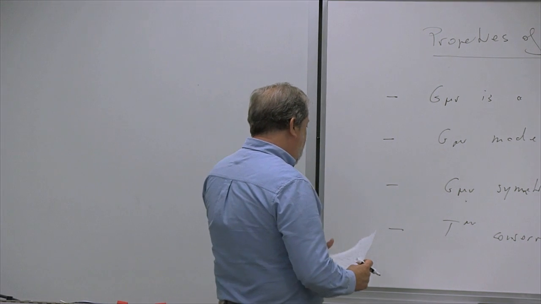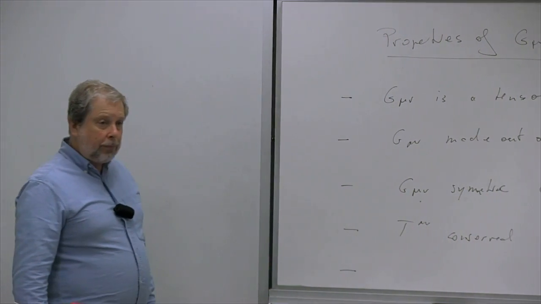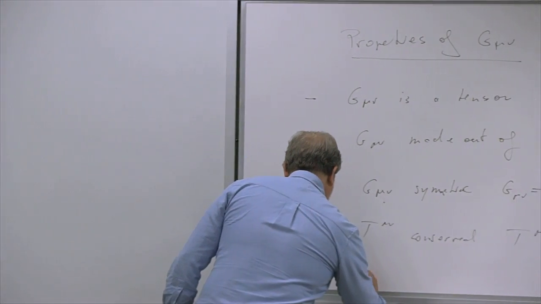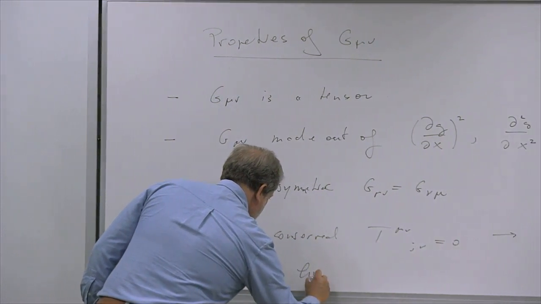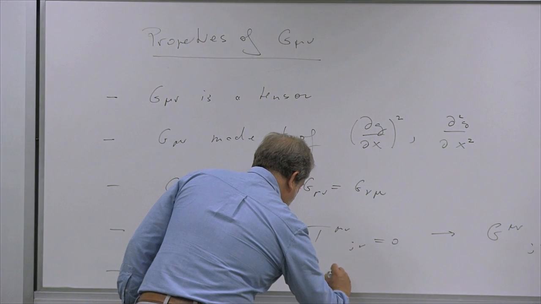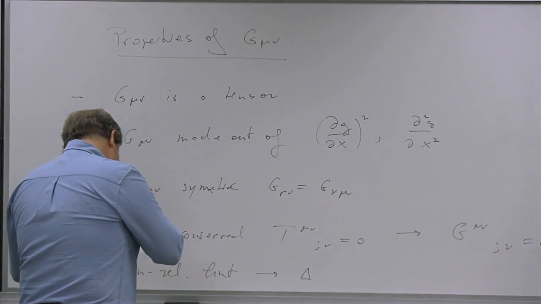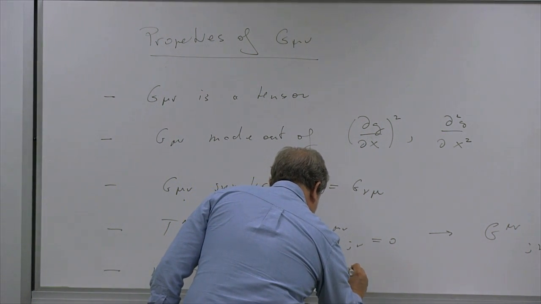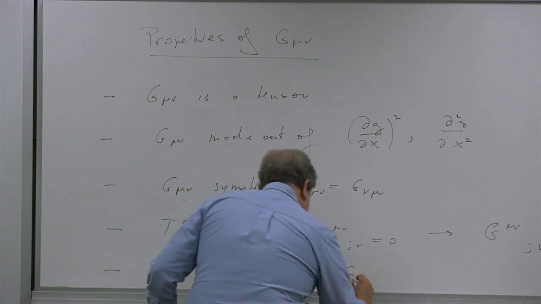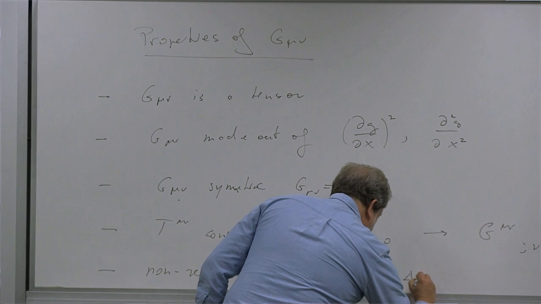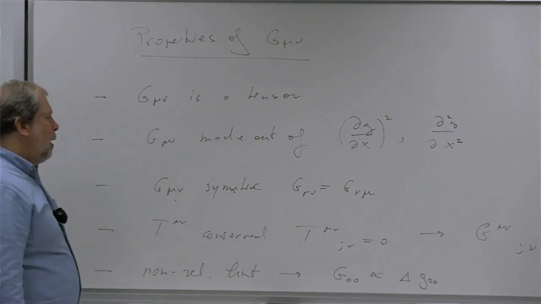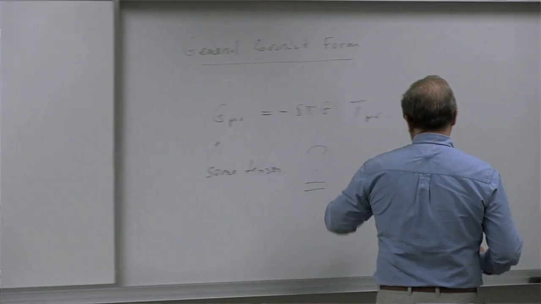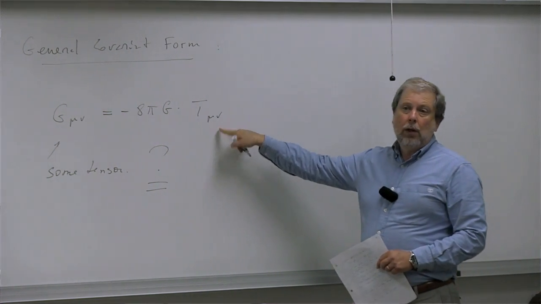And the final requirement that we have, which I'm going to cram here at the bottom, is that in some suitable limit, we should get back Newtonian gravity. So in the non-relativistic limit, we should get back the equation that the Laplacian of phi, or we can write it in terms of the G naught naught, is just going to be proportional to the Laplacian of the little g naught naught. So if we look just at the naught components, then this has to reduce to Newton's equation. Now remember that the T naught naught is just rho.